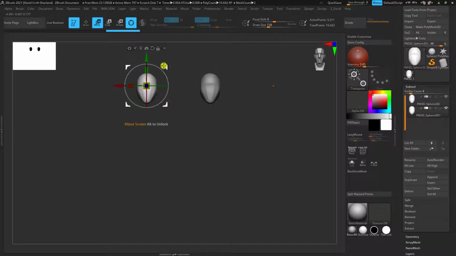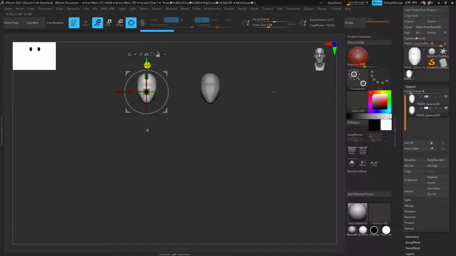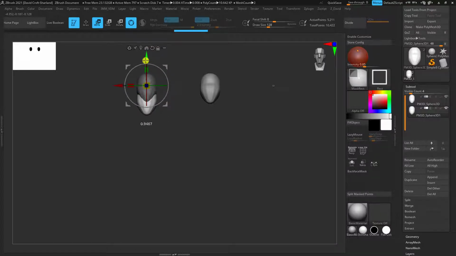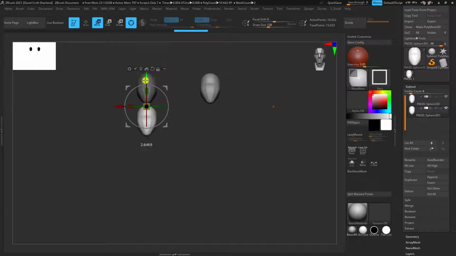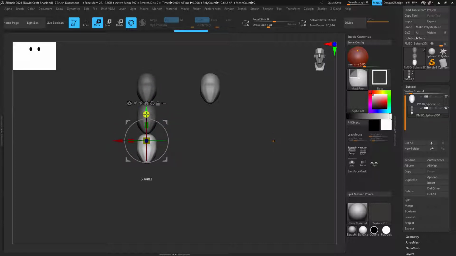We're going to do an interesting technique. So what we're going to do is hold Alt while we have the second one selected, and then we're going to move it to a place potentially just at the top of the head, roughly there. Now, while we're holding Control and moving the gizmo, we actually get to duplicate it. Now, a cool feature is if we let go of Control and keep the mouse button held and then drag down, it's going to continue to duplicate in the direct translation of that.